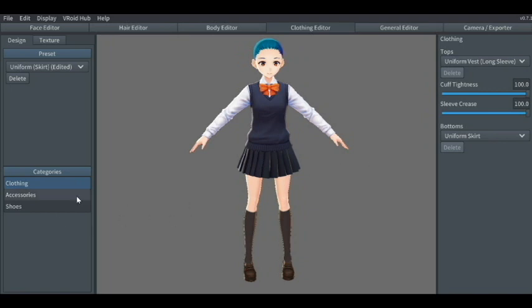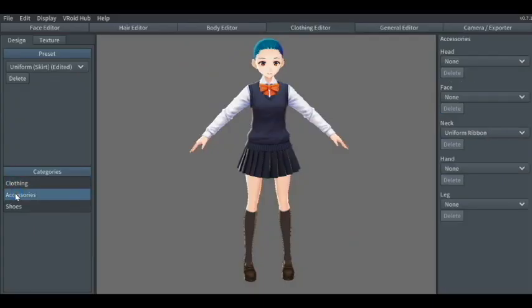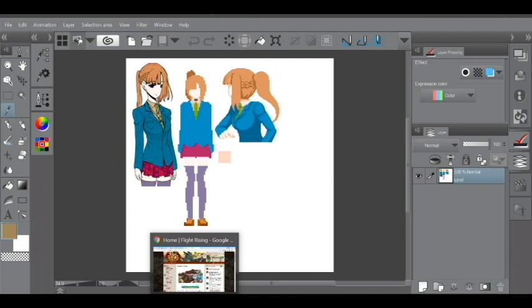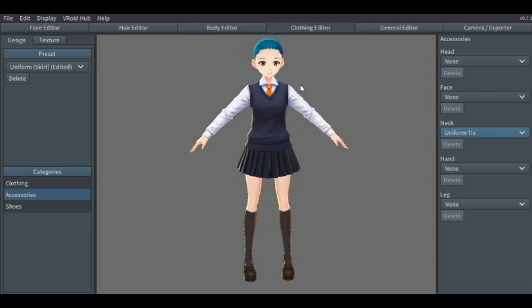And for the bottom, she does wear a skirt. What are her shoes like? She'd just be normal loafers, so she'll just stick with those. And accessories, there aren't any accessories just yet, besides a uniform ribbon or a uniform tie. Sara has a tie, so we'll be going with that. The tie is very convenient to edit because it has its own texture, so I can just slap a green checkered texture on it and be done with it there. Not the neatest way to do it, but who's really gonna look closely at a tie to judge me?